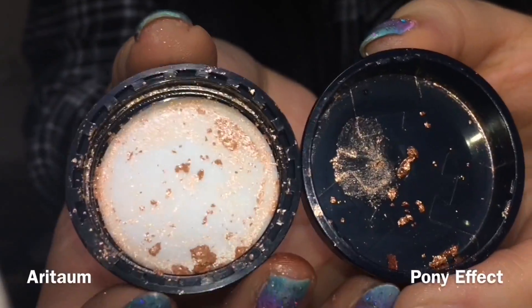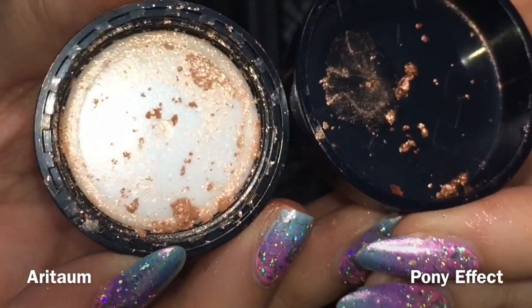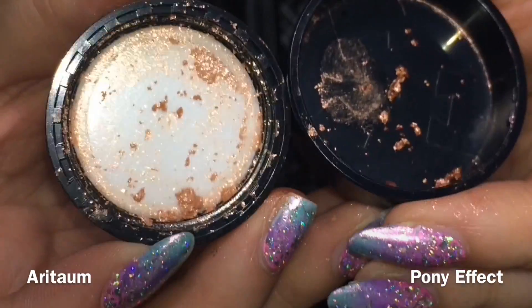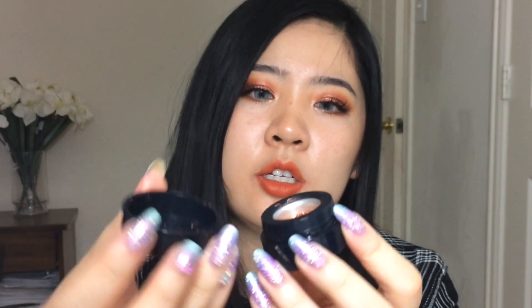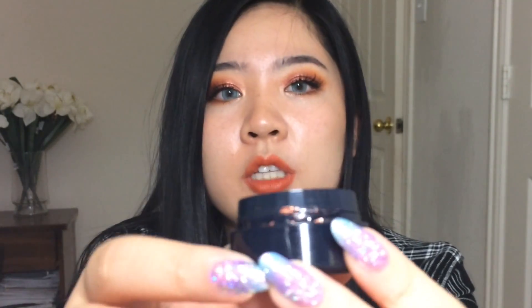In terms of texture, they have a similar chunkiness and feel pretty creamy, but once you start blending it out it does feel more like a powder. If you have long nails you can also use a sponge tip applicator or a silicone makeup brush. One last thing: I noticed something with the design or size of the cap — some of the eyeshadow does fall to the edge of the packaging, which is a little messy, so I definitely recommend storing this upright.